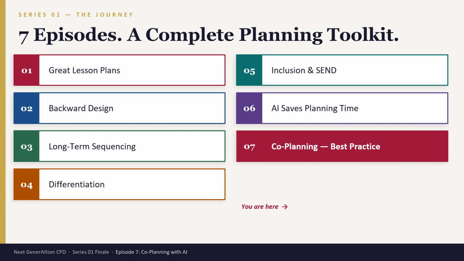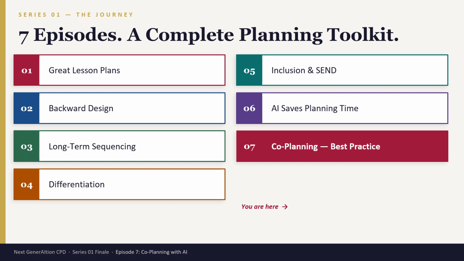Now, here are 5 specific pitfalls that can happen when teachers use AI for planning. These aren't hypothetical, they're patterns drawn from how real teachers use these tools when they're tired, they're under pressure, or simply haven't been shown a better way. Pitfall 1 is the copy-paste trap. This is the most common one.